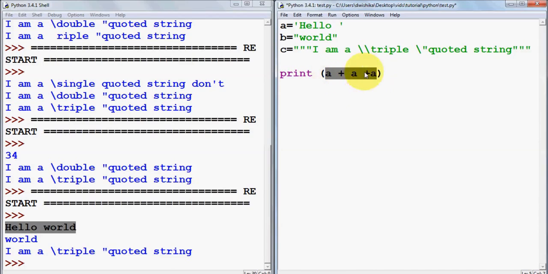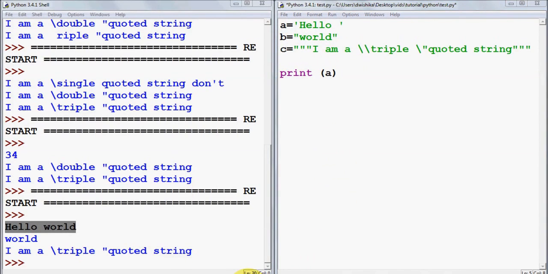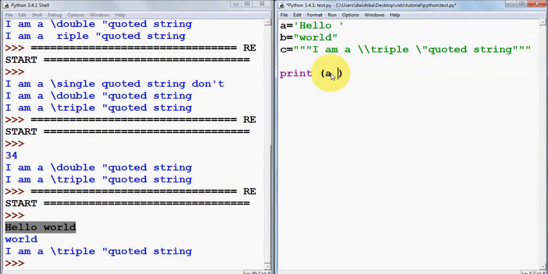There is a short way to print this a 100 times, or whatever number of times. What you need to do is just use your variable which contains your string, and then give an asterisk symbol here. So give this asterisk symbol, and then the number of times you want to iterate. For example, I want to print hello 10 times.